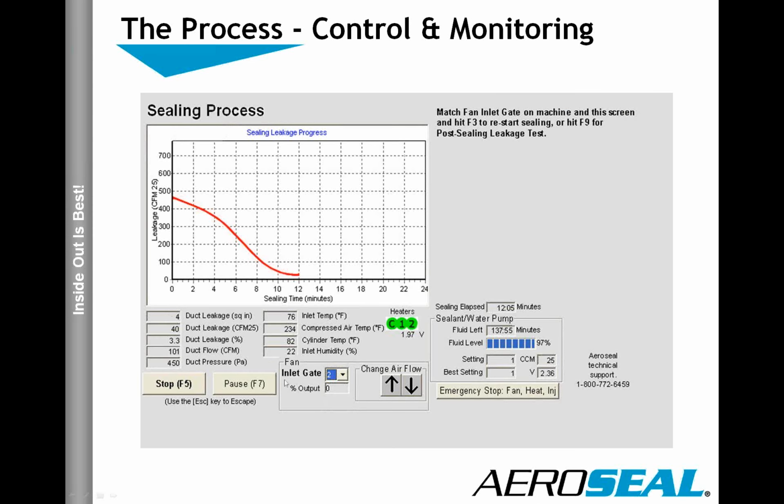Now, this is the computer screen that the technician looks at. You notice here, this is at 25 Pascal or 0.1 inch of water column. We're over 400 CFM. If we're at 1 inch of water column, that would equate to probably close to 1,600 cubic feet per minute of air going somewhere where you didn't intend it to go. Now, 400 CFM is 1 ton. 1 ton is 12,000 BTUH. So now we're talking about some energy. And you notice that we sealed this in less than 12 minutes.